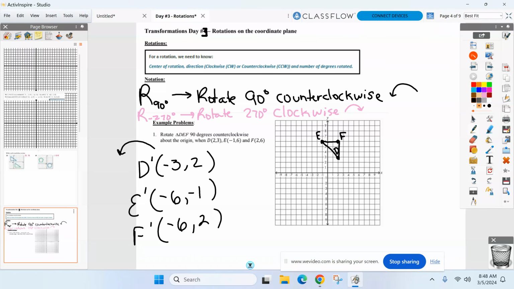Before I move on to the next step, are we all right? Now we go back to the beginning, and now we graph it. So I turned my paper, rotated it 1/4 turn to the left, wrote down where the new points were, and now I go back to my original graph and graph it. And you should see all points have been rotated 90 degrees to the left.